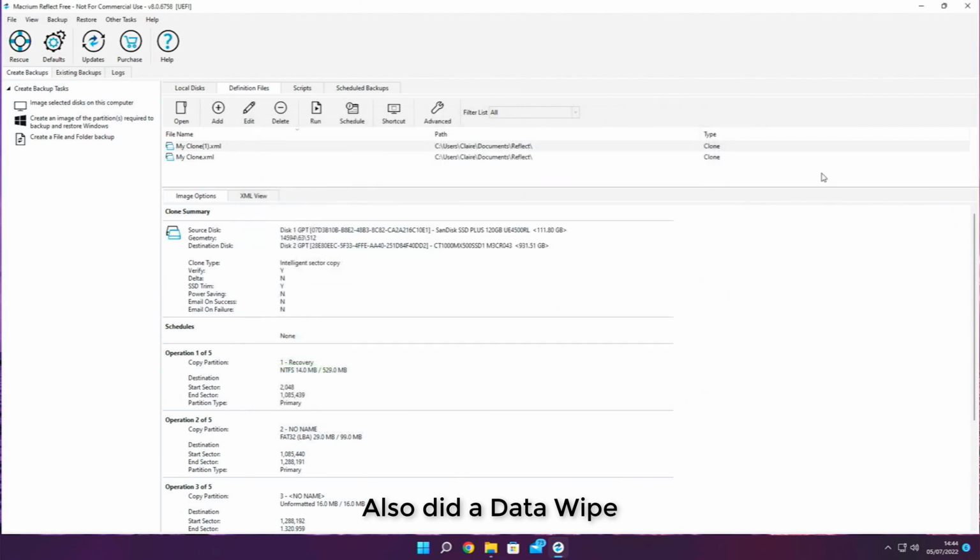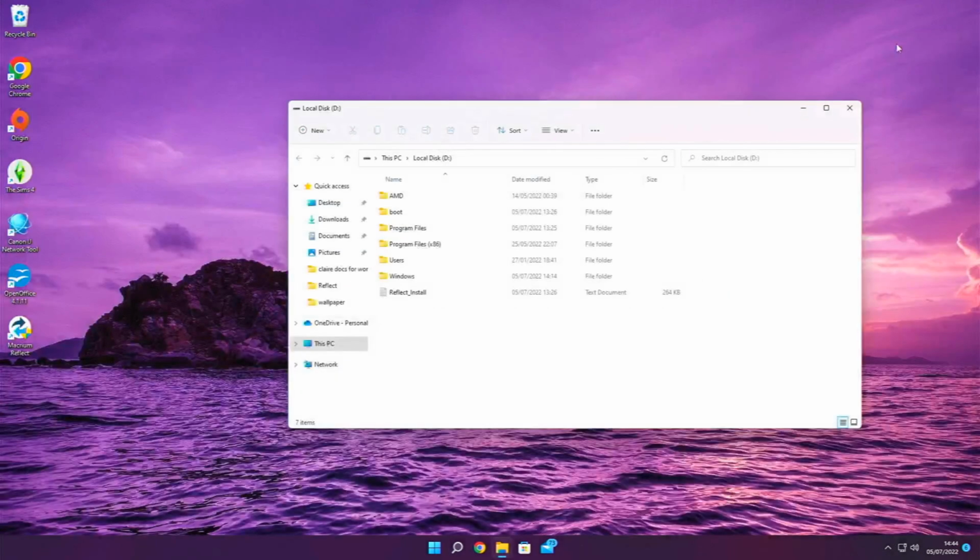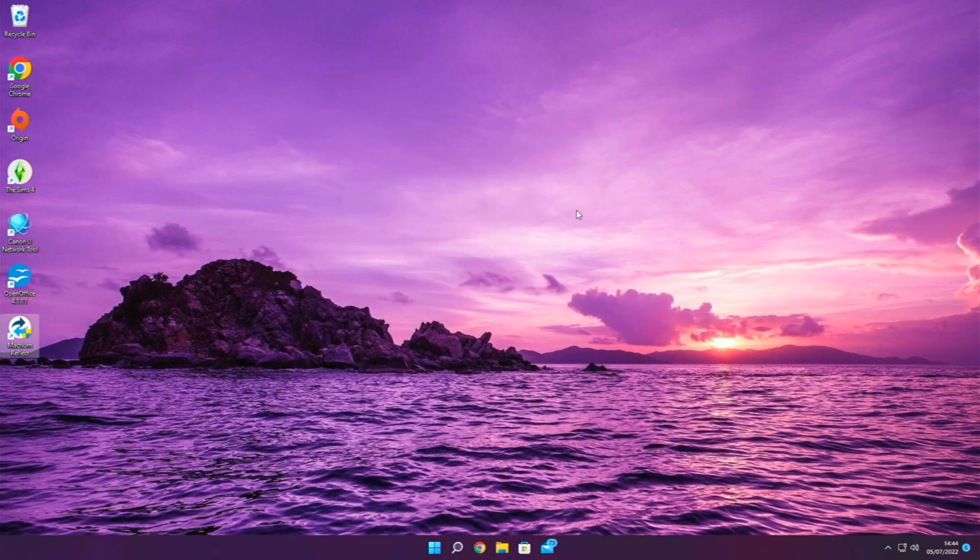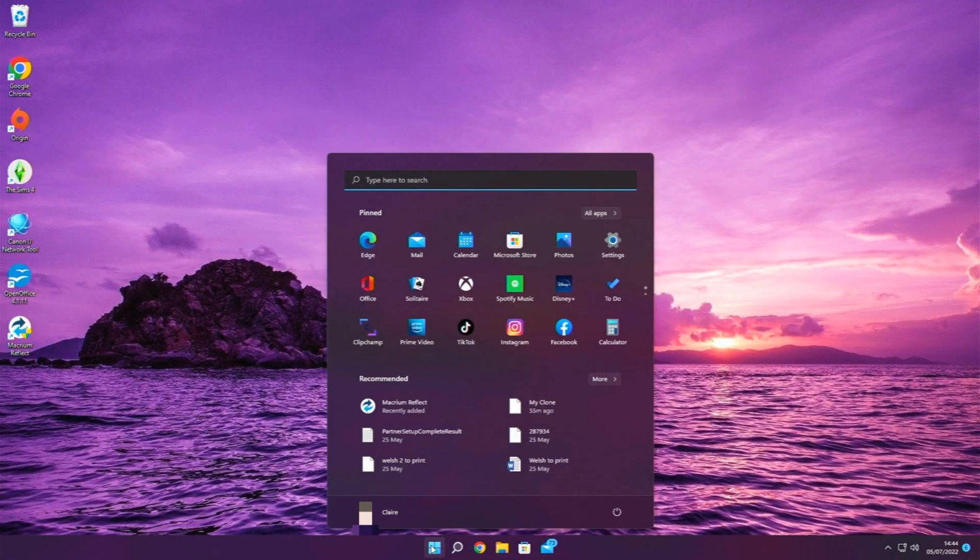Close this lot down. And to test it, I am going to shut down the computer, reboot it back into... in fact, I'm just going to hit reboot, restart. I'm going to go into the boot menu for the BIOS. In my case, it is F11. We will switch it over to the Crucial drive, so the 1TB drive, just to make sure it's all correct and everything. Once it is all correct, I can uninstall the SanDisk 120GB one.